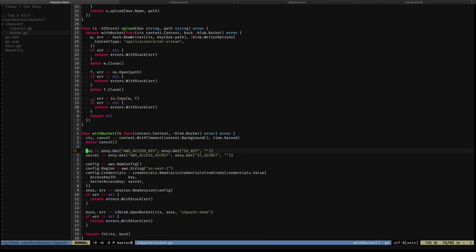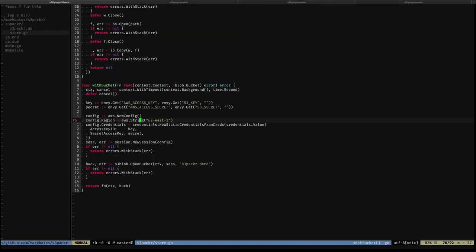So what I've done here is I've created this with bucket method that takes a function. That function will get a context and a pointer to a blob bucket. Inside of there, I've got a simple 1-second timeout. I'm getting all my S3 keys and the like. I am creating a new AWS config, setting its region to US East 1, where I've created my bucket already off screen. It is on S3 waiting for us.